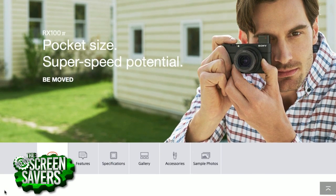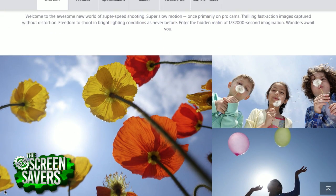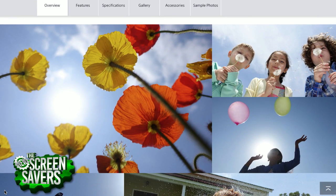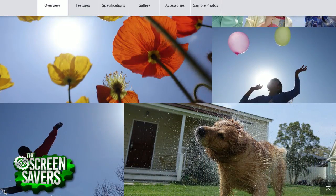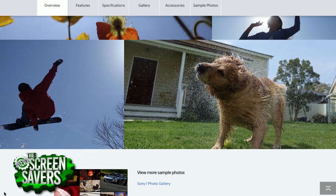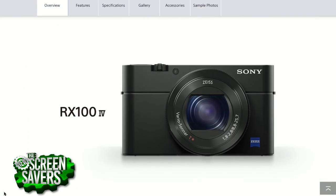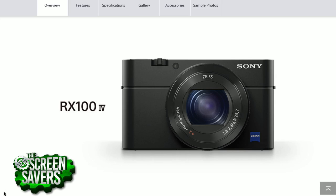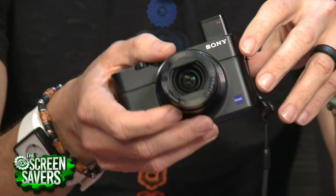So that's like a motor drive, so you can get sports shots or kids. Yeah, it auto-focuses all those shots. I think it has over 100 different focus points. It's super duper fast. This is also going to do great video. It does 4K video by itself. But also, you can go all the way up to 960 frames per second, or gradations of that down to 720, which is good for slow motion. Oh yeah, it's great for slow motion. Really fun technique.